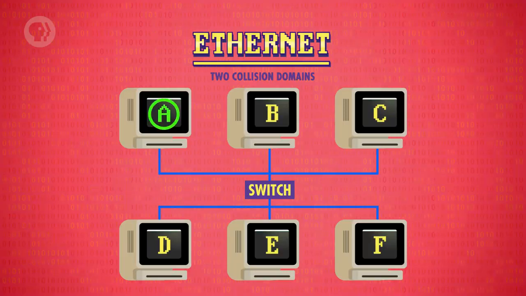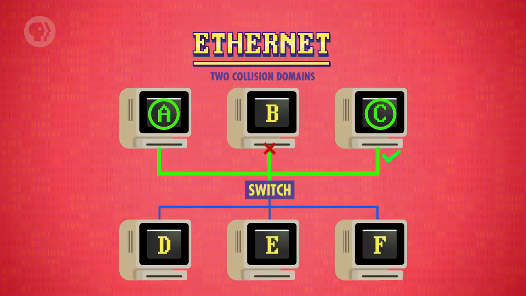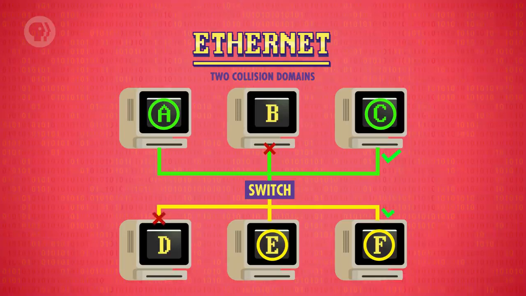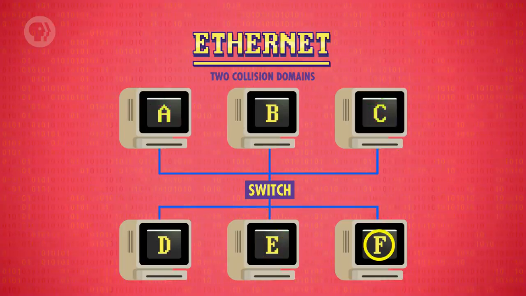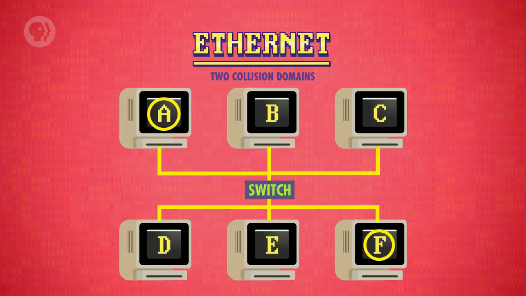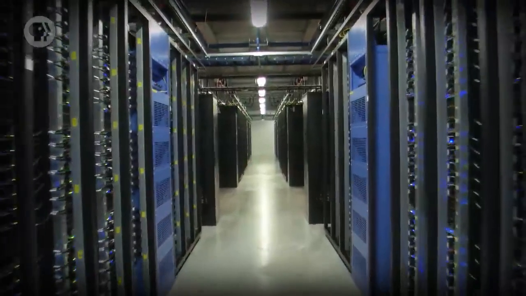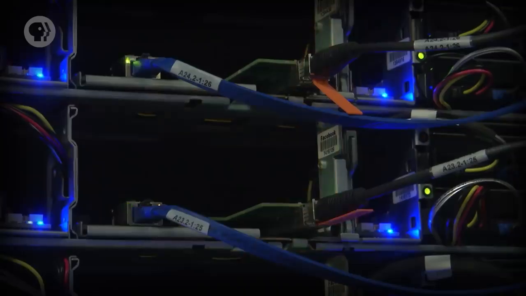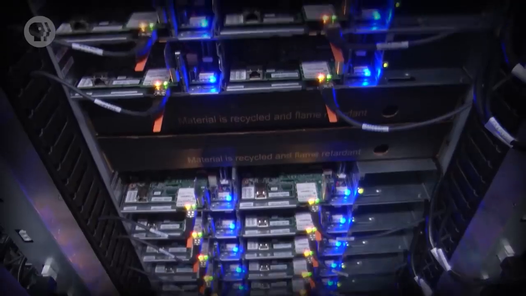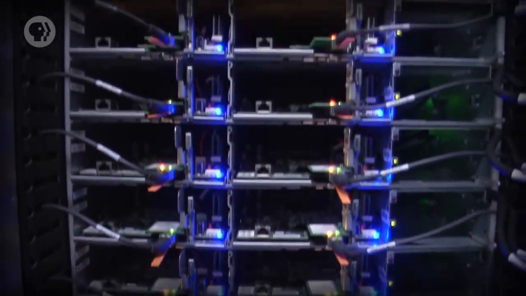So if A wants to transmit to C, the switch doesn't forward the data to the other network. There's no need. This means if E wants to transmit to F at the same time, the network is wide open and 2 transmissions can happen at once. But if F wants to send data to A, then the switch passes it through and the 2 networks are both briefly occupied. This is essentially how big computer networks are constructed, including the biggest one of all, the internet, which literally interconnects a bunch of smaller networks, allowing inter-network communication.